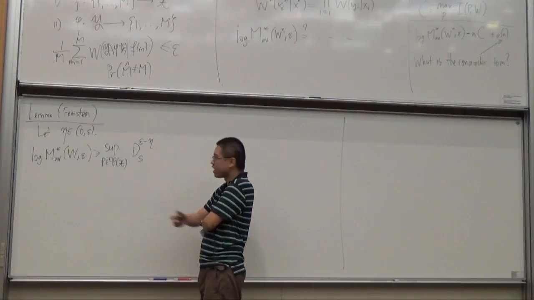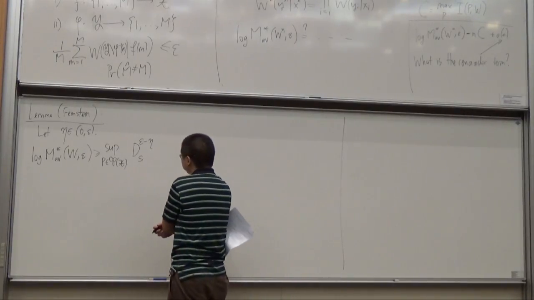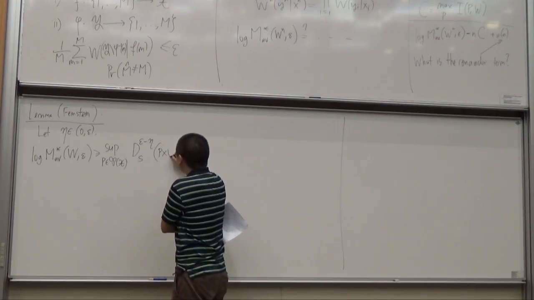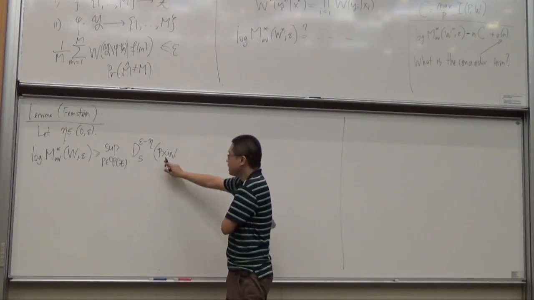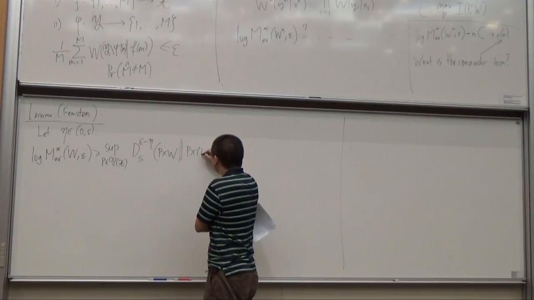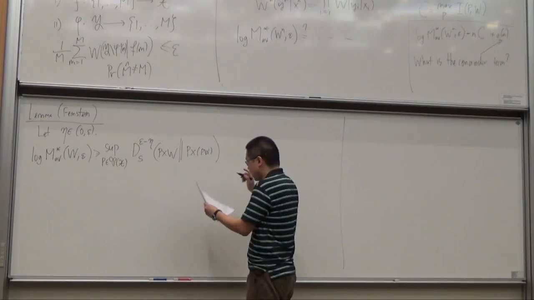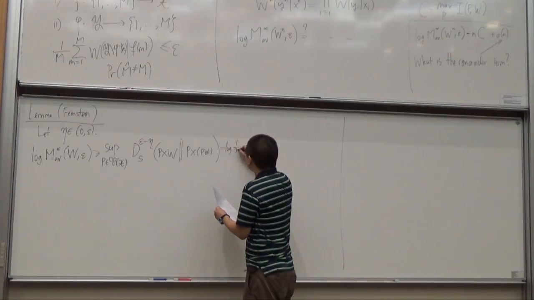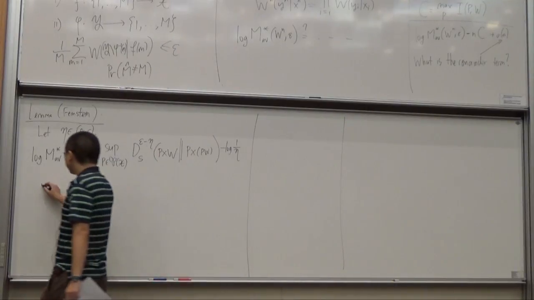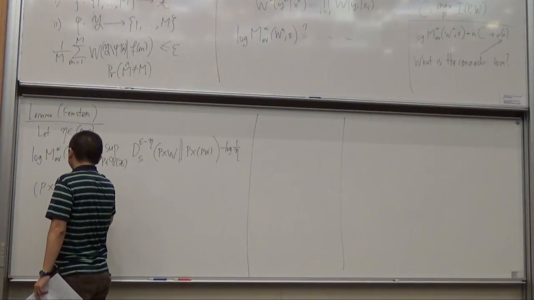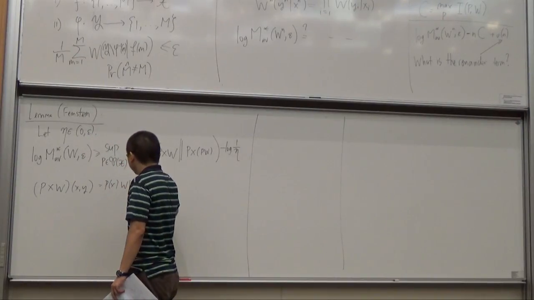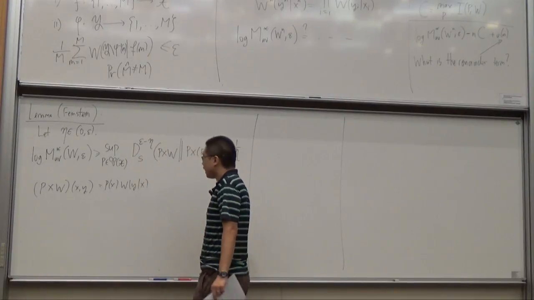As I mentioned, the difficulty in channel coding is how you deal with the input distribution. Okay, and again we observe D_s of what? D_s of P multiplied by W. W is the channel, is fixed. P multiplied by W is the joint distribution induced by P and W. And P multiplied by PW. There are many things here I have to explain, and I haven't done so yet. I will use this notation, P multiplied by W, to denote the joint distribution between P and W, induced by the input and the channel.